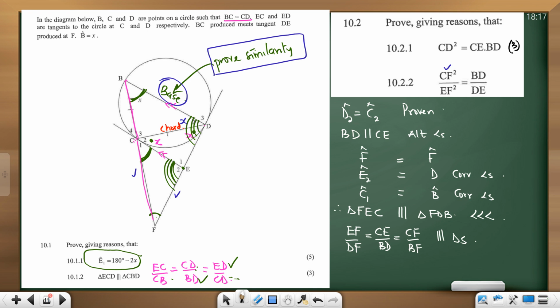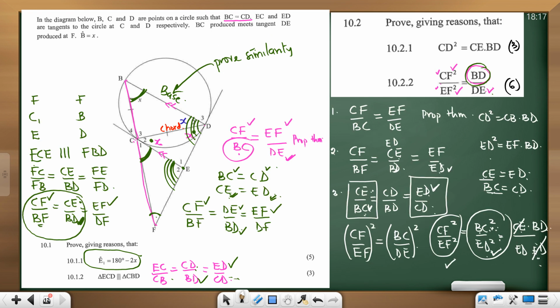Okay, now we start combining. We're looking for CF and EF. I'm going to mark it. I'm looking for CF and EF. If I take those two out, EF over DF looks different from what I did, but it's fine. CF. Everybody okay? One second, I just want to check.